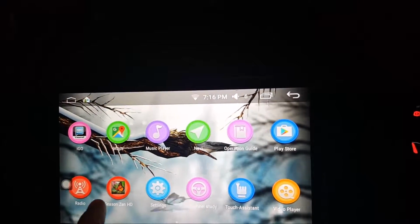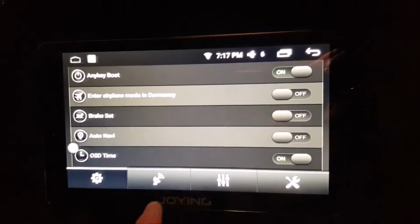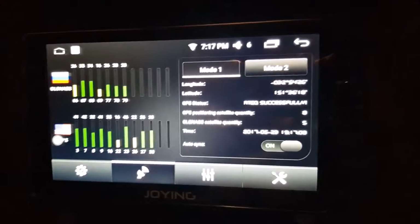The features and the customization of this thing is just incredible. You've got widgets you can drag. You've got everything you can imagine. Full equalizer. Geez, I don't know where to go to from all this, but yeah, absolutely fantastic, fully customizable.